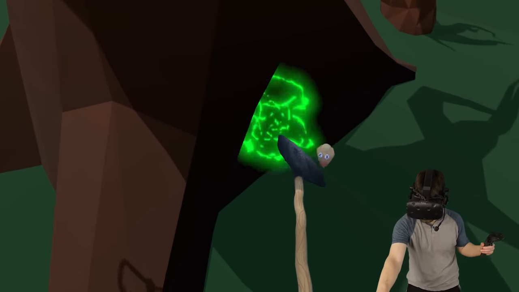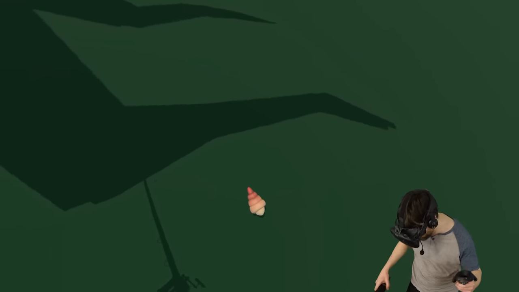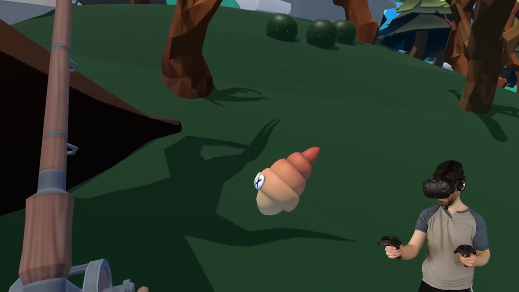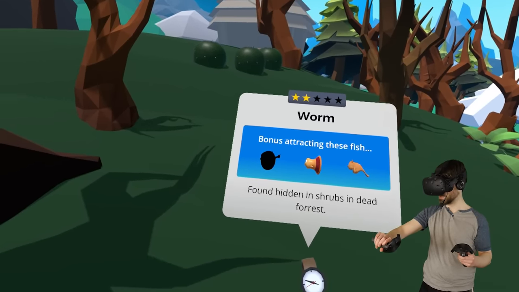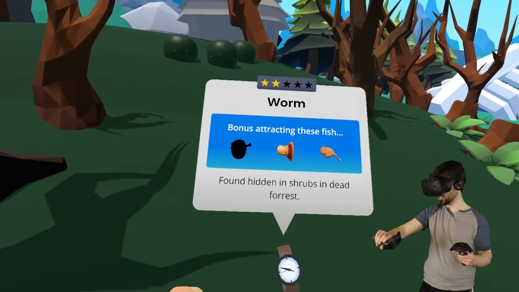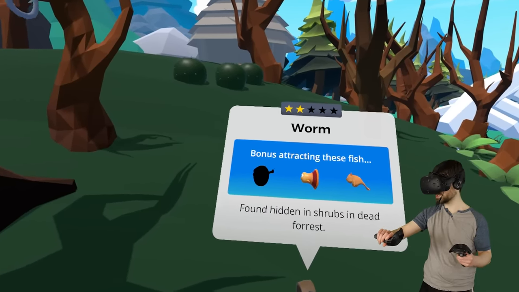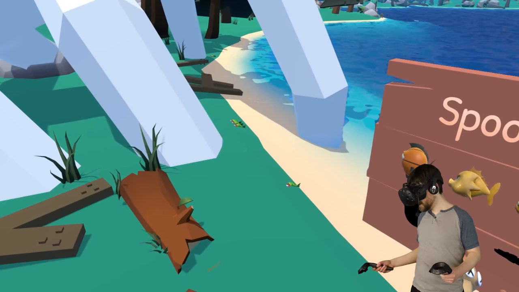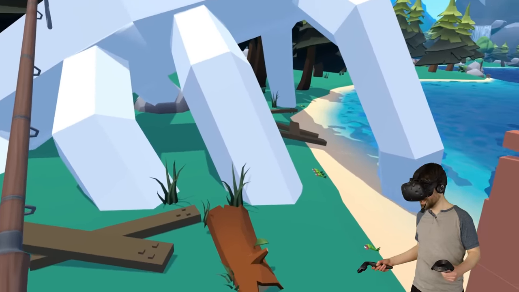Ooh. Wait, I turned it into something, but I didn't turn it into a cracker. Whoa! What are you? I turned it into some kind of creepy little maggot. Ew. What the hell is it? Oh, it's a worm. Found hidden in shrubs in dead forest, and it'll help me catch some kind of large, round, disgusting thing. Cool!